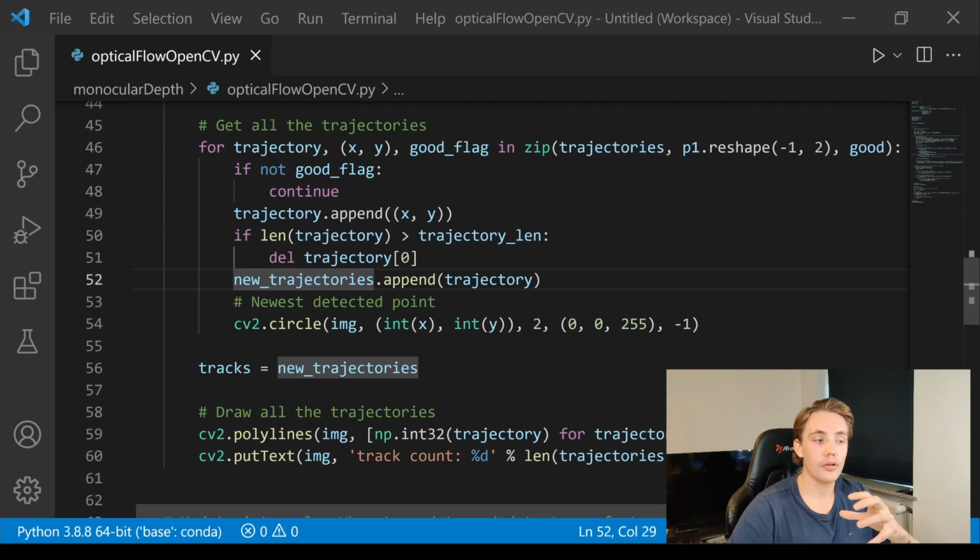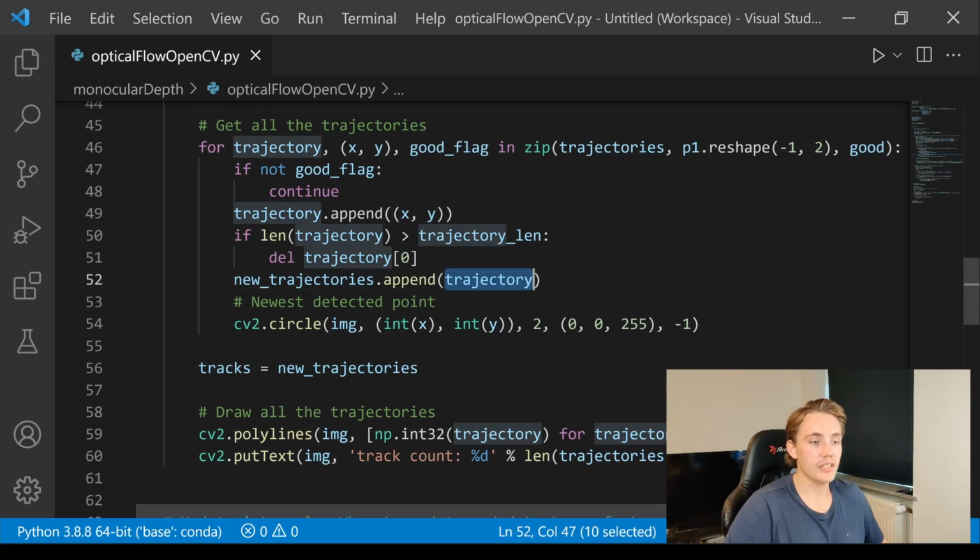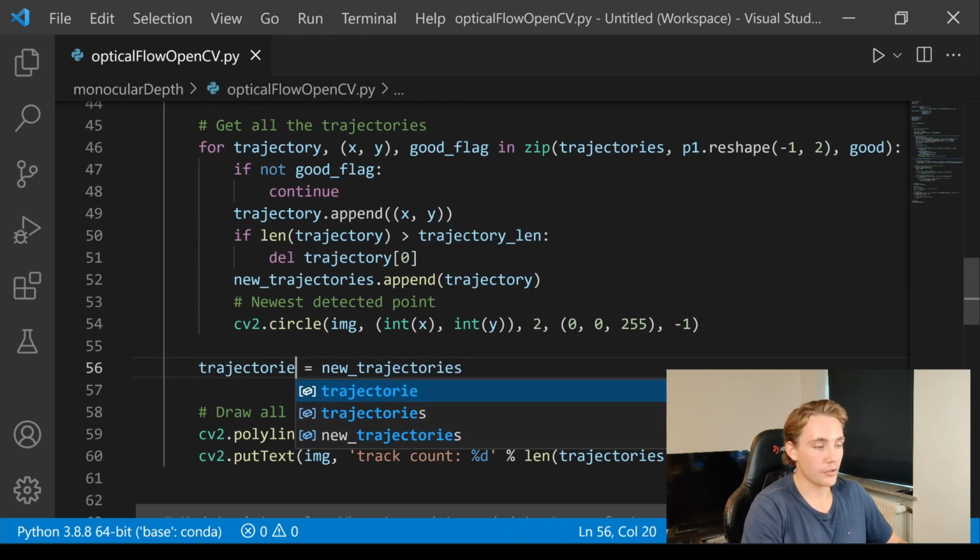And then this point will be an older one, and we will give that another color, because then the motion has changed in the image frame, and we will get a new corner or a new circle that we're detecting, appending that to our trajectories if it's good enough, and then we just keep updating our trajectories list. So this means that we need to set this new trajectories here equal to our trajectories. So we're just going to have our trajectories down here instead.